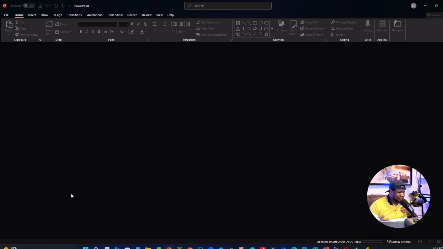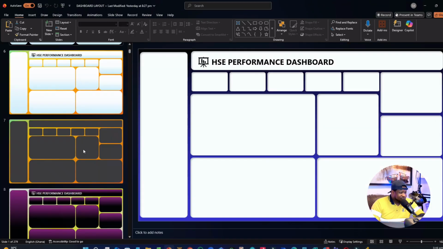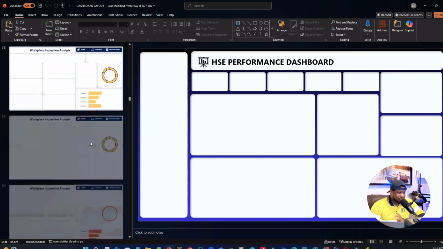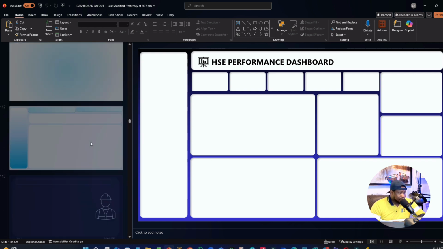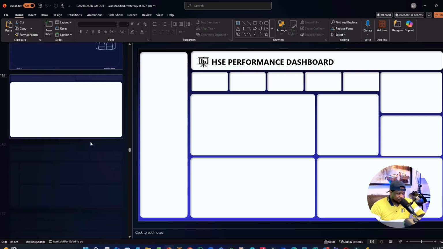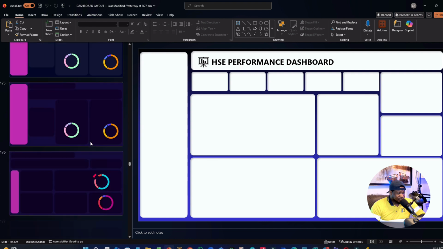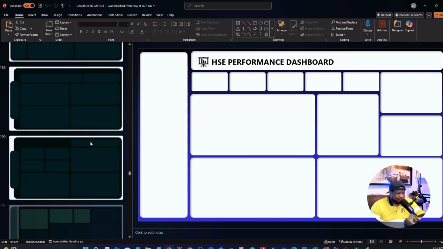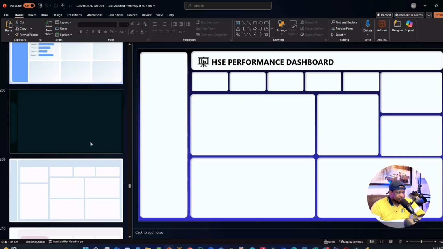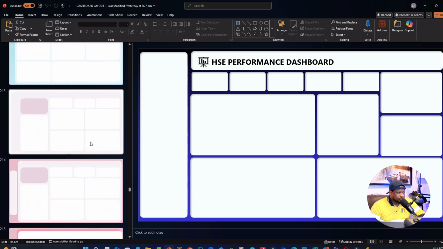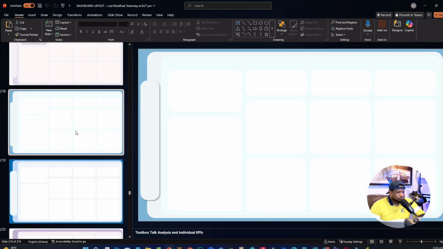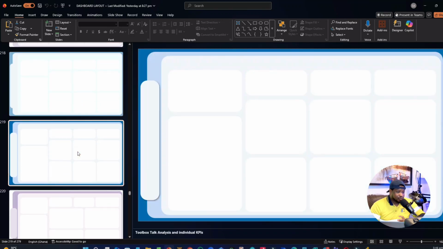We have a lot of dashboard layouts that we've designed, so there's no need to start from scratch. Let's quickly go to the wireframe that we used, and let's see if we can create another version of it. Sometimes we want to be very proactive. You don't have to start from scratch creating a wireframe. We have all of them here. So which one did we use? This one. So this is the wireframe that we use.